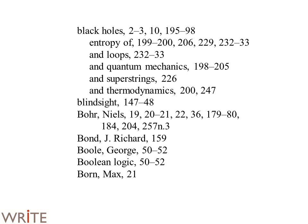So, and the commas, that index has actually put commas after the entries before the start of the locators. That's another difference. And you'll see that they've also indexed note number 3 for page 257. There are different ways of indexing notes, and there's a big debate over whether you should actually index notes or plates and maps, figures, or not. So that's another one.